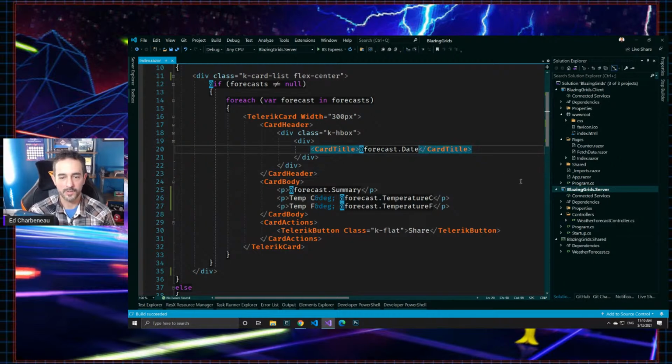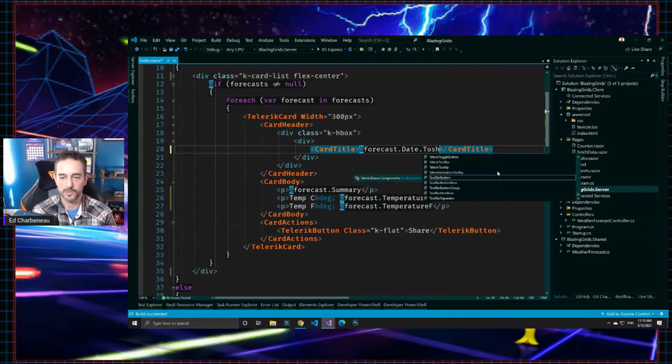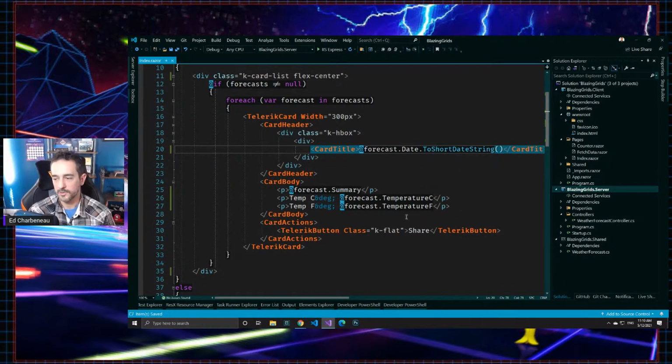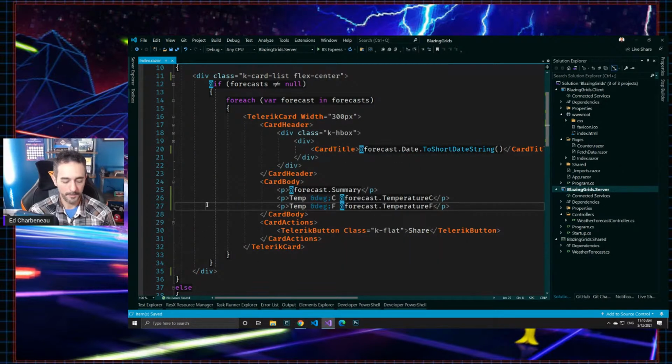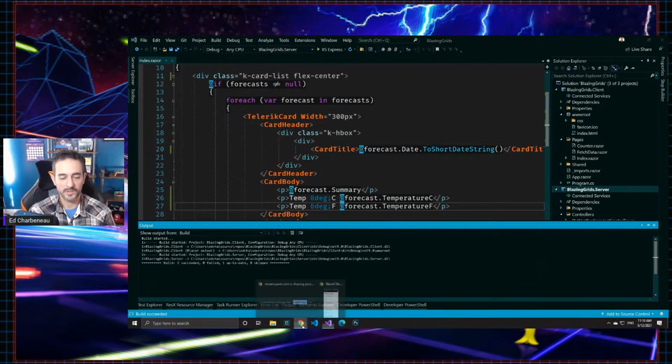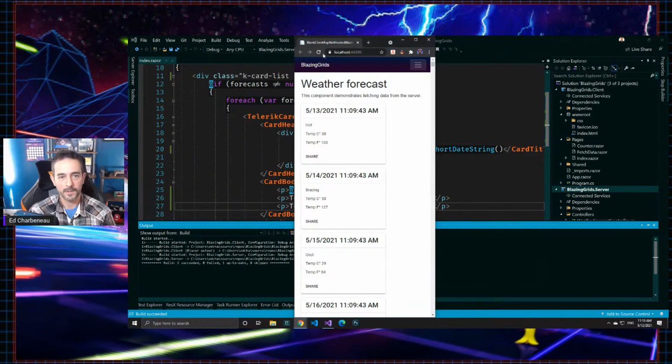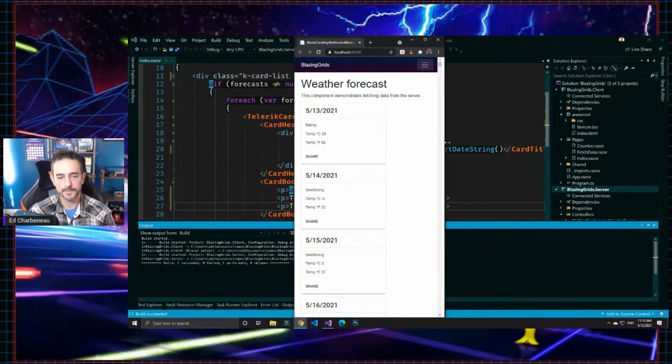And then I can even change this back to a short date string. Shorten that up. Oh, it's degrees C. All right, you got me. We'll move those. We'll make that proper so we don't make people want to reach through the screen and change it themselves. Let's see here. We'll rebuild one more time. Again, my watch died, so we have to rebuild manually here, but there we go.